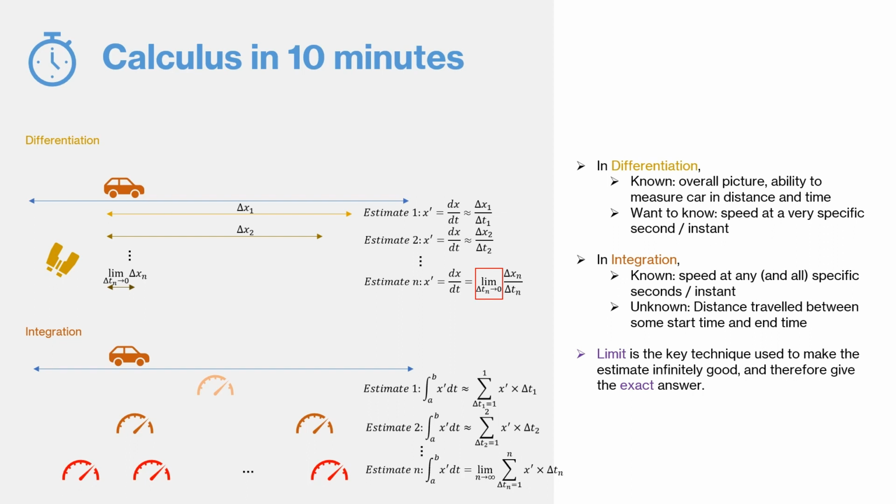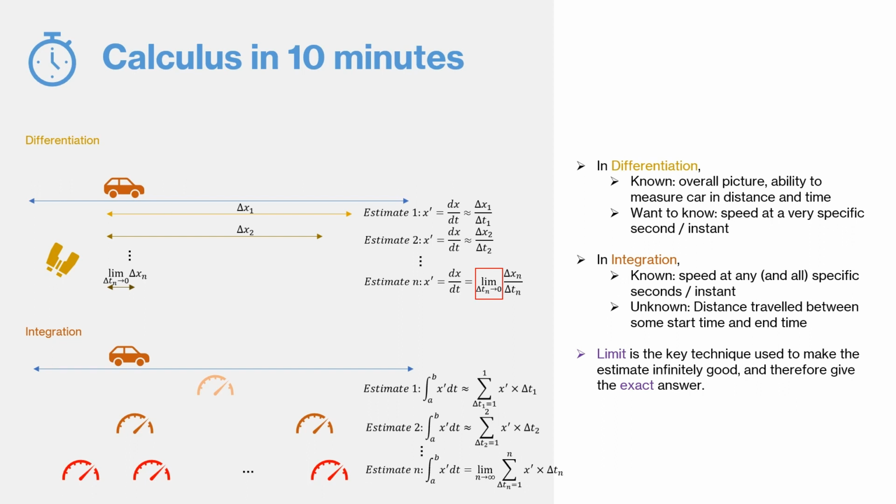Now, with the second estimate, we'll try to improve it a bit more, and you can see that, let's say the driver checks twice, the estimate's a bit better. But again, we know that as we check more and more frequently, we're more likely to get the realistic picture of what happened. So for example, capturing the moment when the driver is accelerating, capturing the moment when the driver is stopping at a red light. When you take all these factors into consideration, you build a very realistic chart of how far the car is actually going in that 1 hour, which is the ultimate goal.